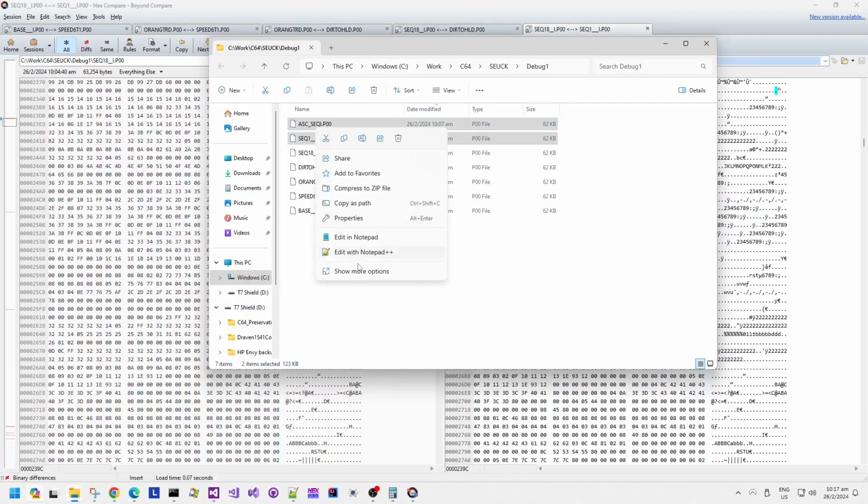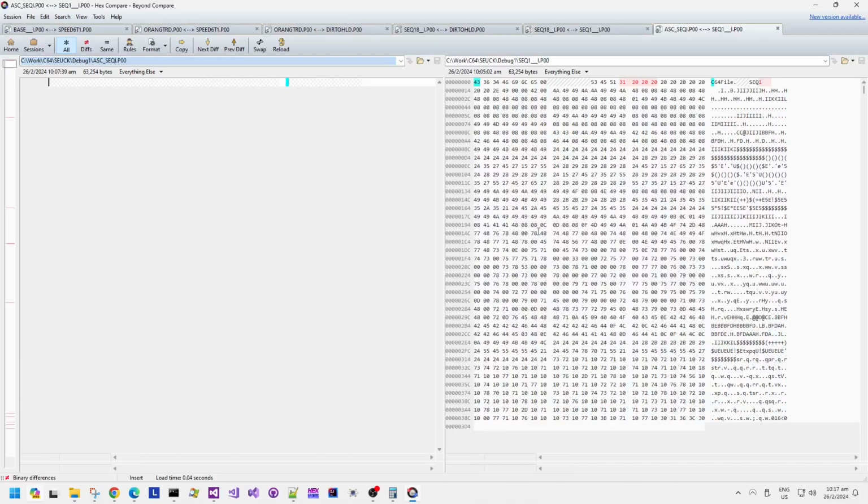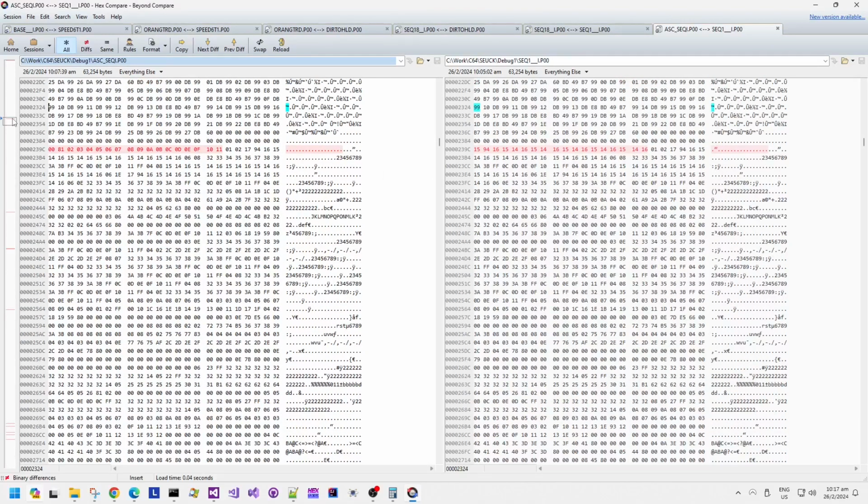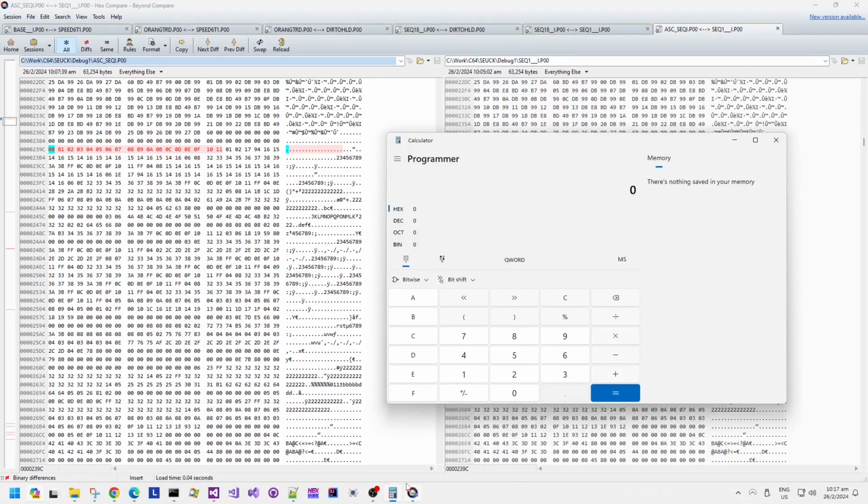Just to really double check, let's check the differences between the sequential 1 animation and then the ascending sequential animations. And look, it's 0, 8, 1, and then 0, 2, 0, 3, 0, 4, 0, 5, and then 1, 0, and 1, 1. Yeah, that upper bit being set definitely seems to be the end of the animation sequence. The rest of that data is ascending values, right? Apart from the most significant bit being set.